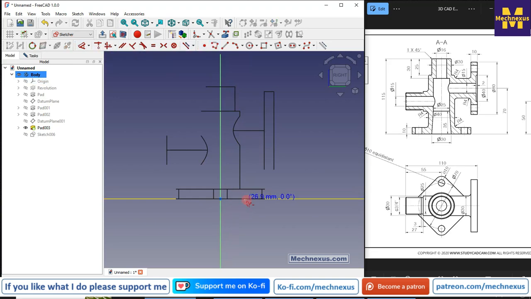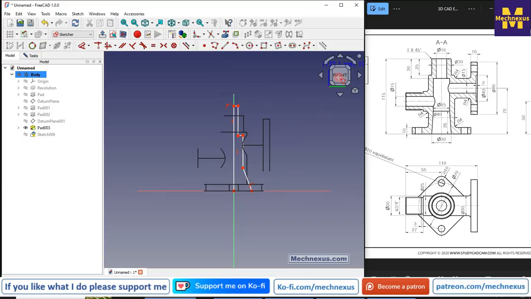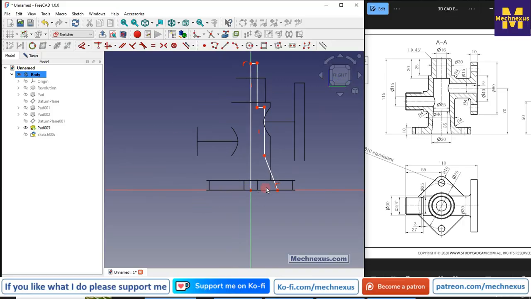Select a polyline tool and create a rough profile, and close our profile. So our profile is fully closed, and now let's give the dimensions.